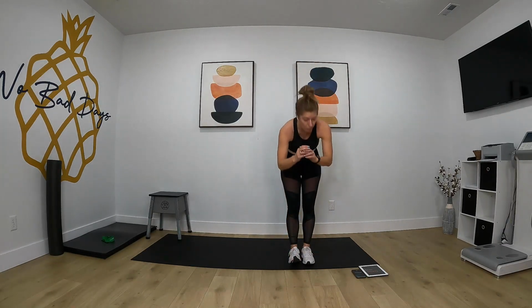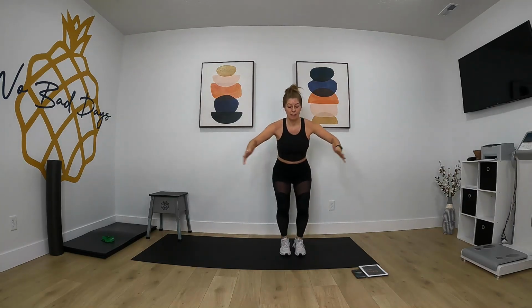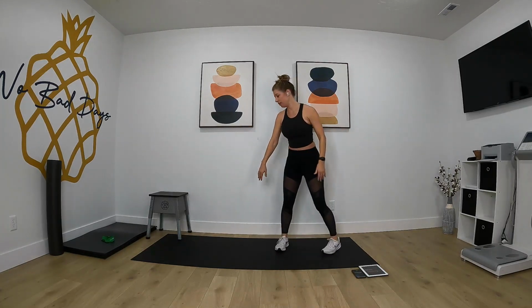In 10 seconds we start with our squat jacks. So remember, you're down here in a little bit of a squat. We're jacking it out for 10. After that, we have push-ups. Let's go. Exercise. After 10, you're in your push-ups.